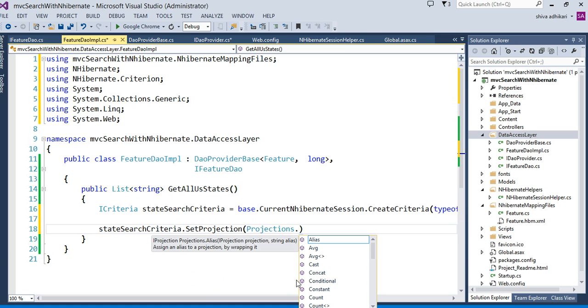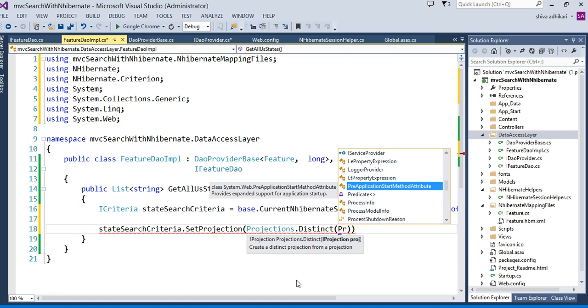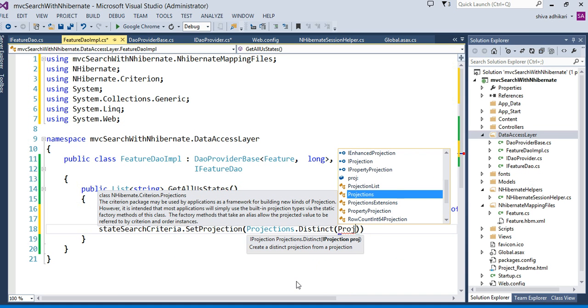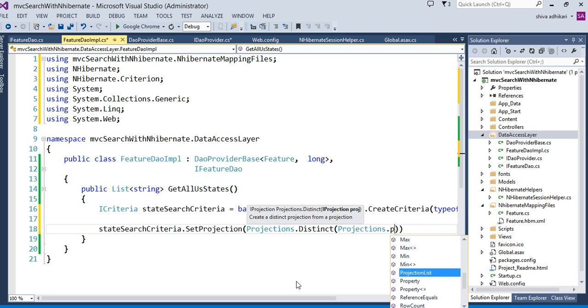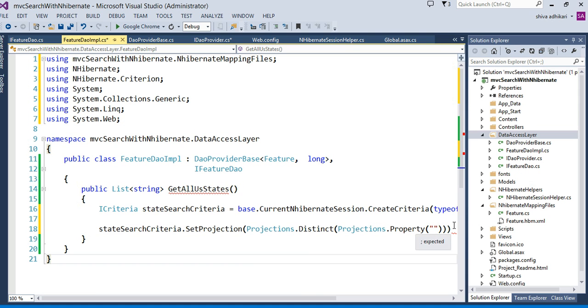I want a distinct projection, and I need to tell the projection which property to include into the projection. So projection dot property. Let's find out the property to add, and I'll tell you which property to add later.